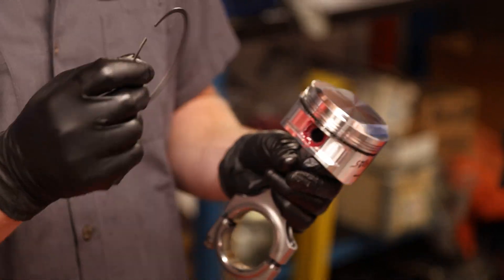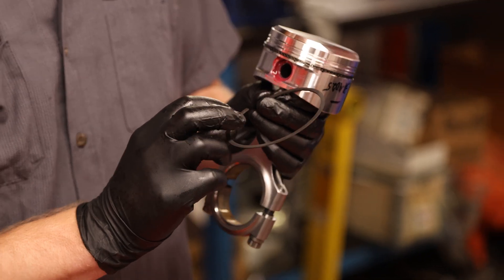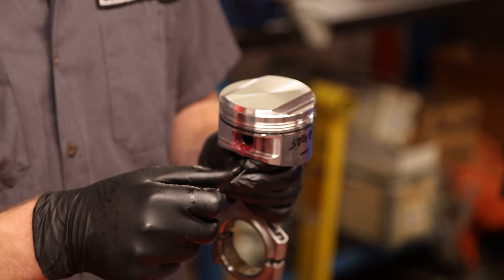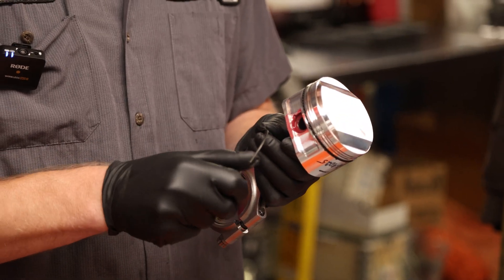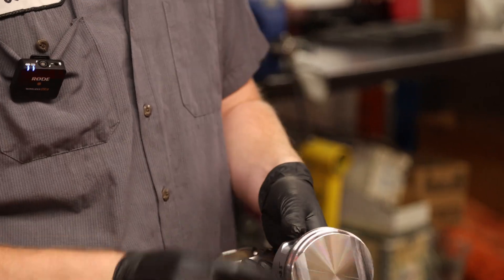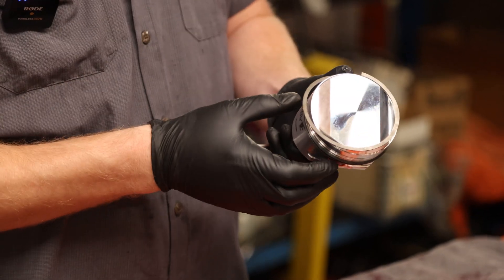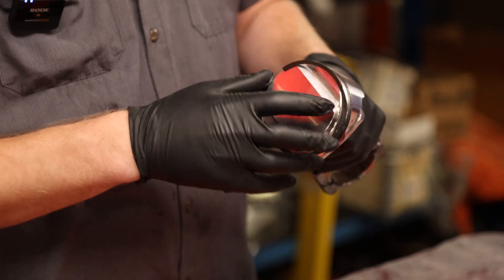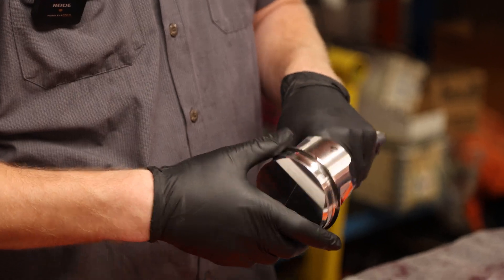For the second compression ring, there is a mark on most piston rings — either a mark or the design determines if it goes up or down. On this one there's an N, which I'm pretty sure stands for north, meaning up. Since you filed the rings, just make sure there are no sharp edges that can catch the piston or cylinder wall. Remember, the N faces up. Set the ring into the groove and position it as it goes around — that way you don't over-tension and break it. Roll it around slowly into the groove, always maintaining control. Then rest it into the bottom ring.